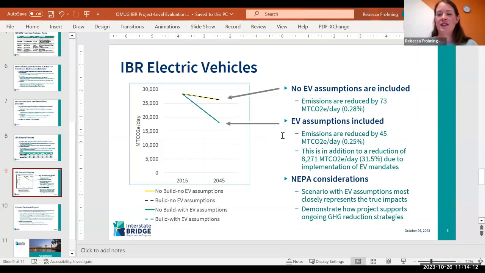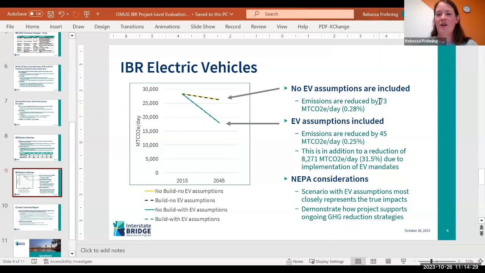So there's two things I want to point out. I mentioned before, if we did not include EV assumptions, we've now overstated the decrease.